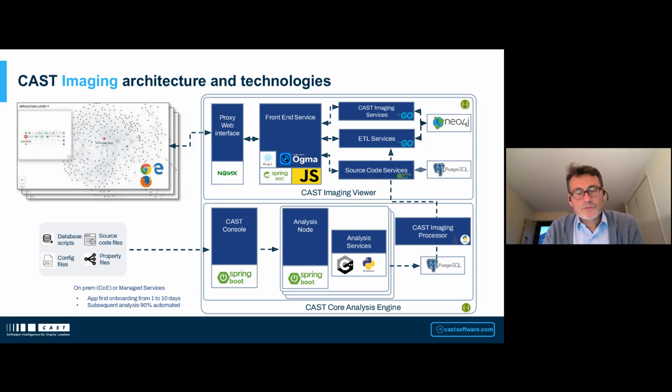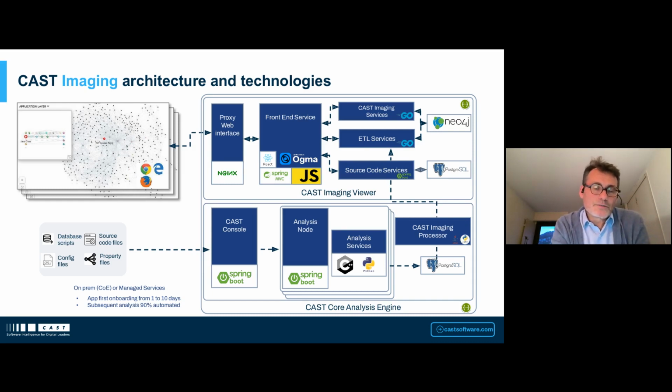So the bottom part of the schema here is for the producing part. We are basically taking everything that the application is made of: the source code, obviously, but also the database scripts, the configuration files, the project files, everything that describes the application, including, when they are available, some data about the volume of the tables, for example. So everything we can leverage to help people understand how it works in the application, what are the most important parts, and how the flow of data is going through the application. And that's what we try to capture at the very beginning.